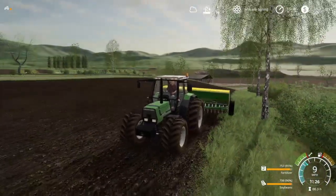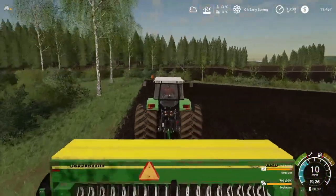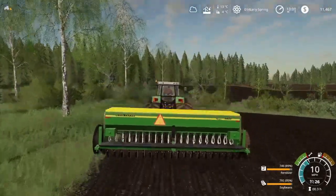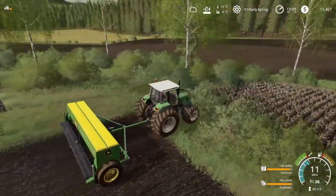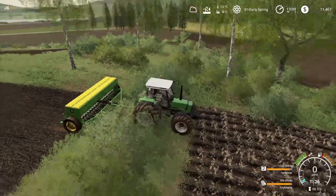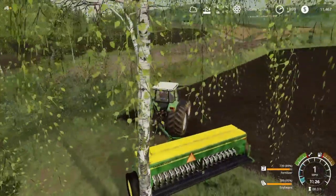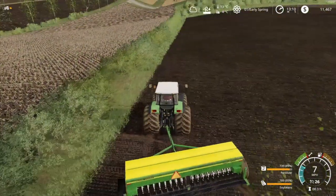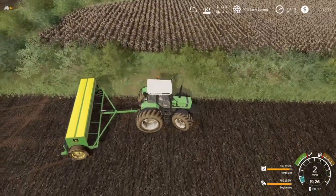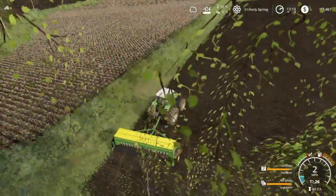What we'll do is we'll get the soya beans put in this field. We'll then hop on over to the next field and we'll get some canola put in there. Happy days, that'll be 3 fields done. Don't really want to be driving over anyone else's field. I wouldn't like it if people drove over mine, so try and move around a bit. There we go. Fantastico. Let's get into it.